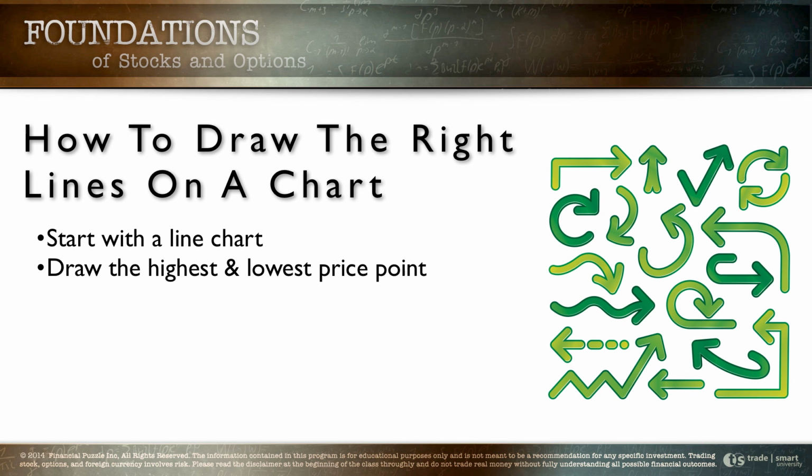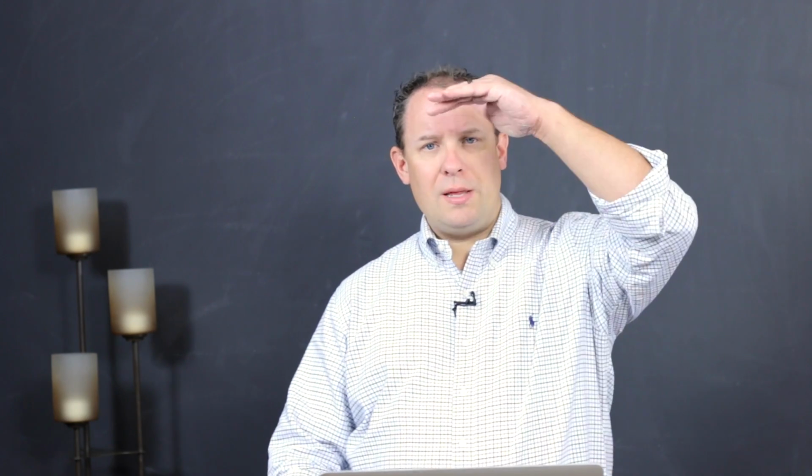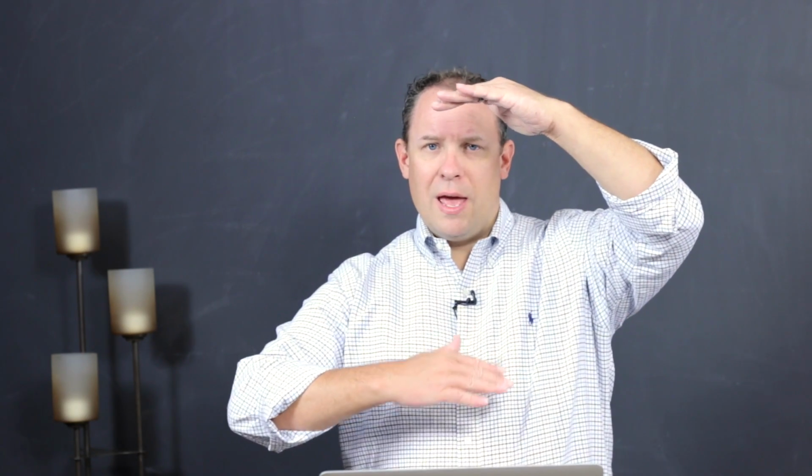The next thing we want to do is draw the highest point on the chart and the lowest point on the chart. The highest point and the lowest point, this is going to help us frame the chart. If you just look at a stock that you've never looked at before and you've got all these lines going up and down, it might look a little bit random to you. So by putting this high here and this low here, it gives us some boundaries and we can start to frame what that chart is going to look like.